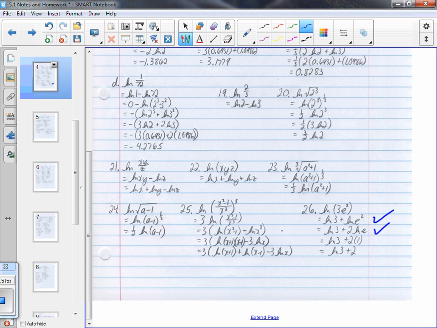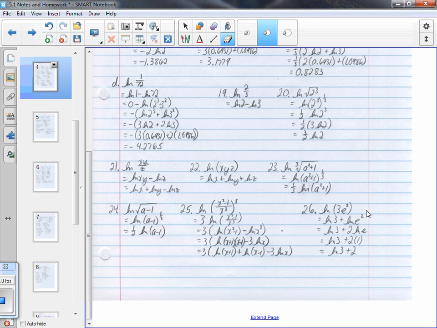But what they've done to us this time is they've given us an expression we know how to simplify. The natural log of e equals 1. That's what e is defined to be. It's the number whose natural logarithm equals 1. So replace the natural log of e with 1, and then 2 times 1. Okay? So when you get the natural log of e, replace it with a 1.